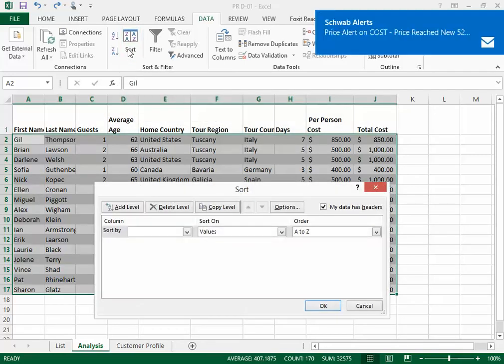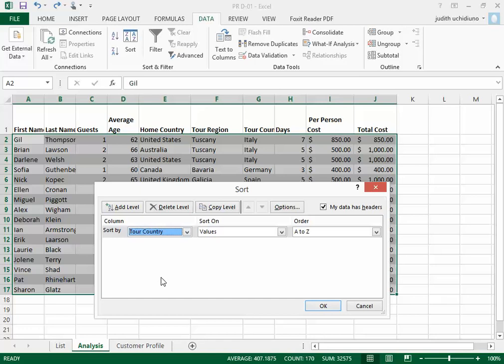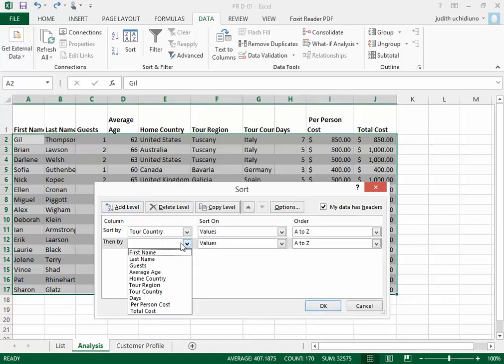Click sort by list. All right? And then hit tour country. So right here in this view, you may have something that looks slightly different. I think it actually looks exactly the same. So sort by list, and then next thing, hit add level. So basically you want to sort by 2 different things. This is an advanced way to sort. Normally you would sort like A to Z on one thing, right? But this is a way to actually sort by 2 things. You can actually click the sort button. So the first thing, I'm going to sort by tour country first, and then I'm going to sort by, I think it's tour region.